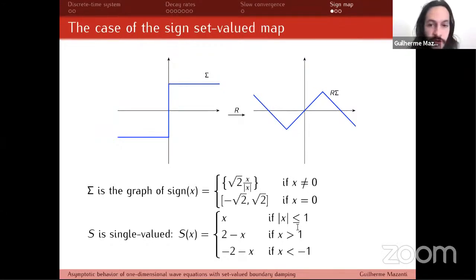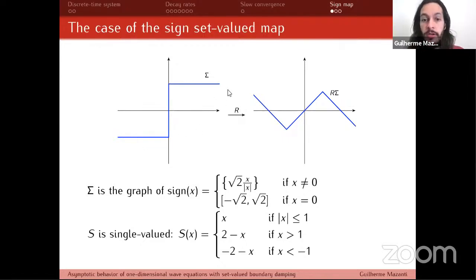So I know I'm about to run out of time, but I just want to show some other applications of this formalism. The first one, as Swann talked about, is the sine set valued map, which is this one. And when we rotate it, we have the graph of a very nice function. And using our study, we can actually describe precisely what the asymptotic behavior is when the boundary condition is given by this. Now, if you look a little bit at the previous results that I gave, with this boundary condition here, we don't have stability to the origin.